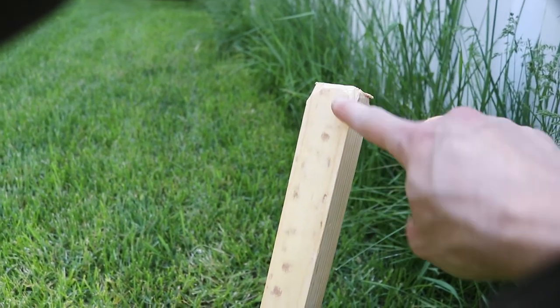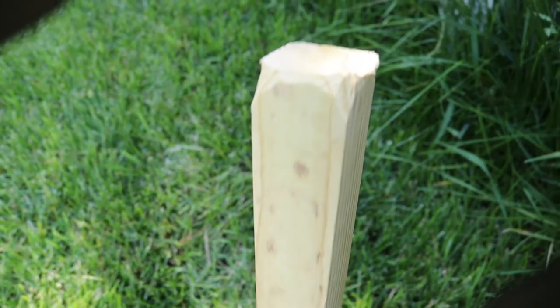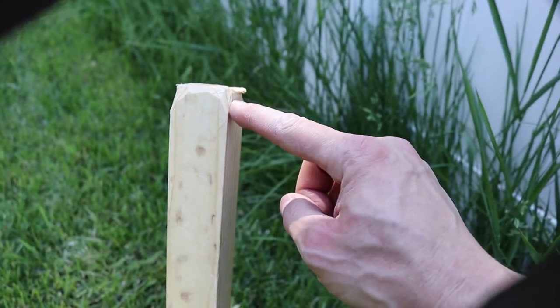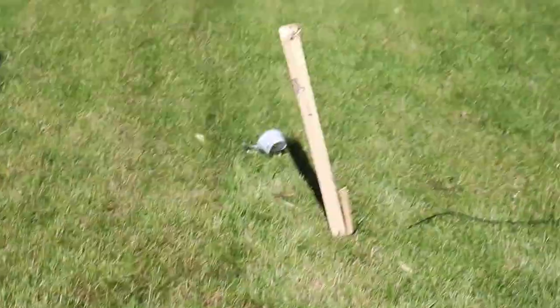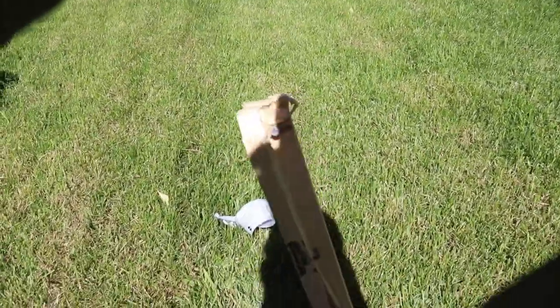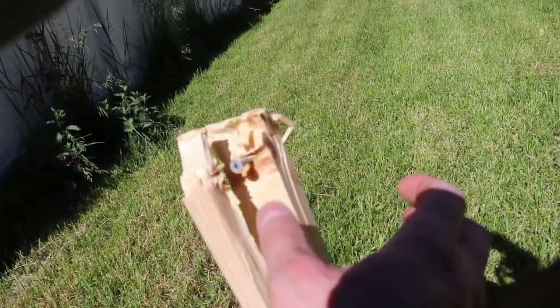You just grab your knife and you carve this whole edge all the way around so that it has a bit of a round to it. And it will still mushroom. As you see, there's a little crack here. It will still try to crack out, but it's not going to do what this guy over here did and just split to pieces. Well, I can't say that. There's still a chance that it will do that. But as you can see, even with screws in there, it's still split apart.